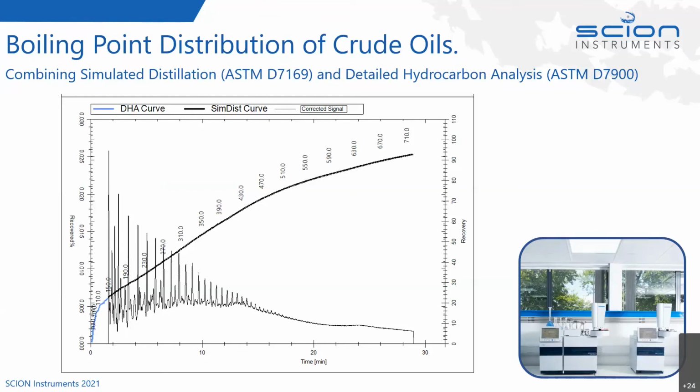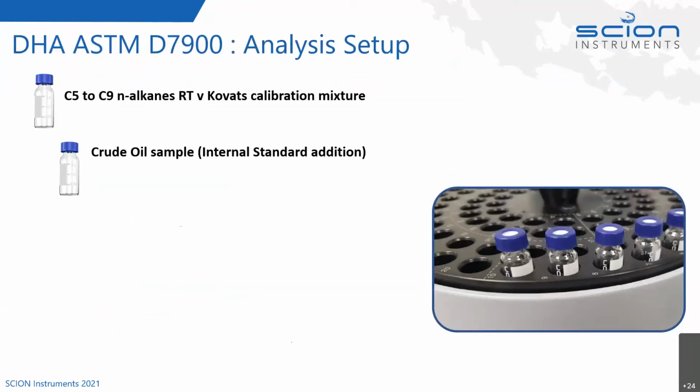So moving on to the DHA analysis, we're going to run the samples under the ASTM method D7900. So again, we're going to run a calibration mixture, only this time from pentane up to C9, nonane, for the straight chain alkanes. This time, we're not going to calibrate against boiling point. We will use boiling points in the calculations, yes. But first, we're interested in really calibrating it against the Kovats index, because inside the software, there's a big database, and it has a large number of organics, hydrocarbons listed with their Kovats index that we will be able to reach into and find out what compound was eluted at that retention time.